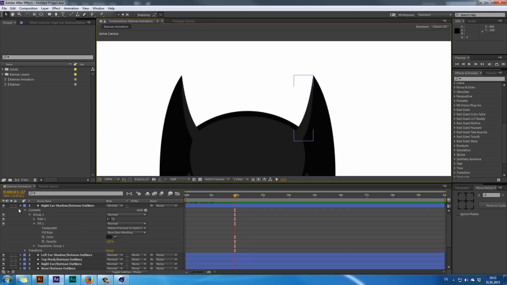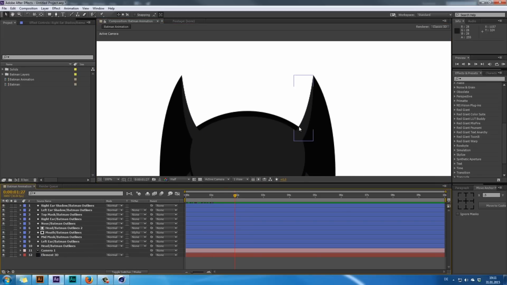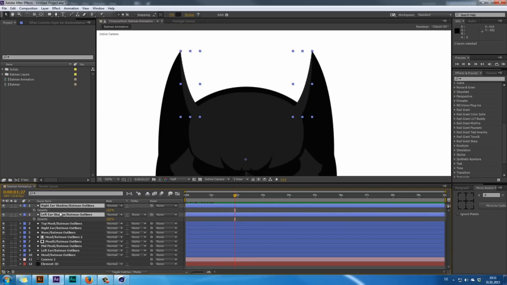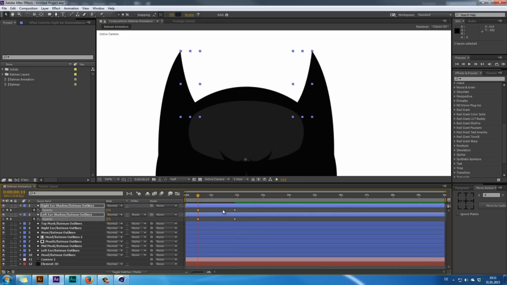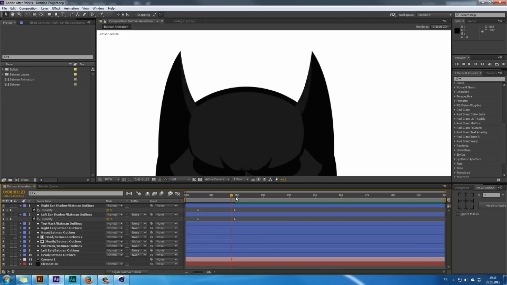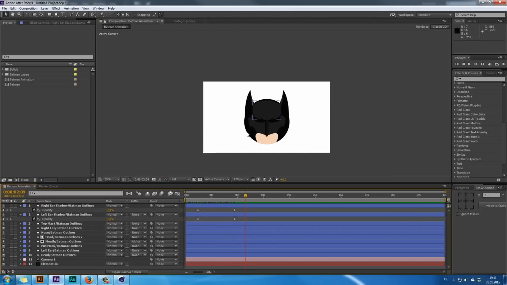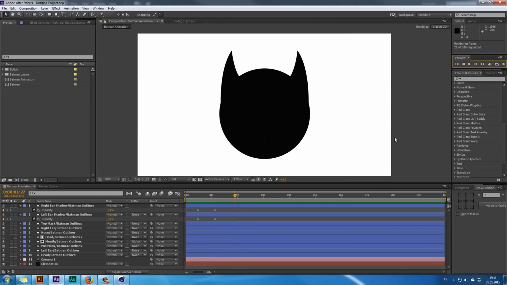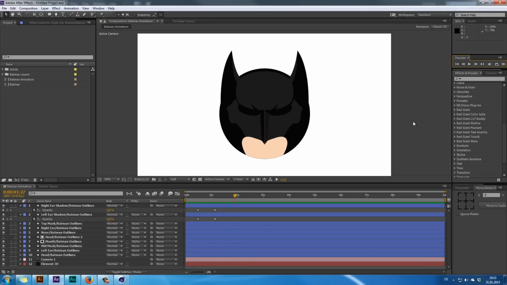And what we should do for the ear shadow is actually the same effect as for the head right here, but we could try to just animate the transparency of both and see how it works. I just selected both with Shift, pressed T to get the opacity, go around here, bring down the opacity for a quick animation. As you can see, can't really tell it, but they're coming in. Oops, maybe make it faster. Quick ramp preview. Yep.